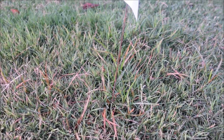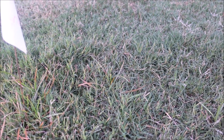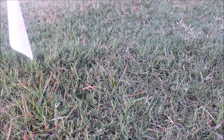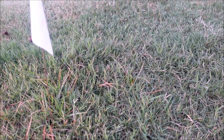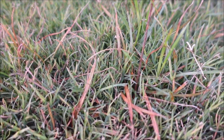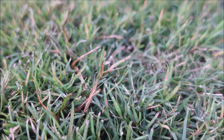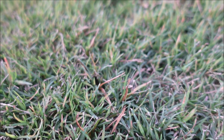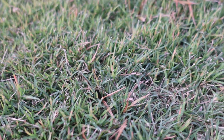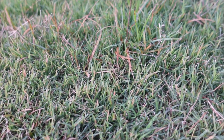The other thing I want to show you what happened was I mowed the grass the other day, and what I tried to do intentionally was to cut some of the area that had been sprayed and not cut some of the area that had been sprayed. So you can obviously see this part was not cut, but you can see down here in the turf there's some that are brown that have been cut. And what I'm noticing is that they're not growing back. It's been several days since I mowed, so that's a good thing. So it damaged them. They're not bouncing right back. So Blindside is doing a good job.